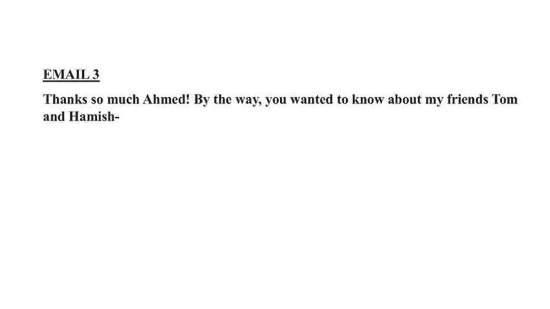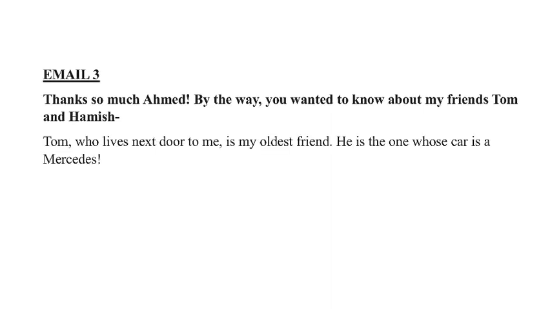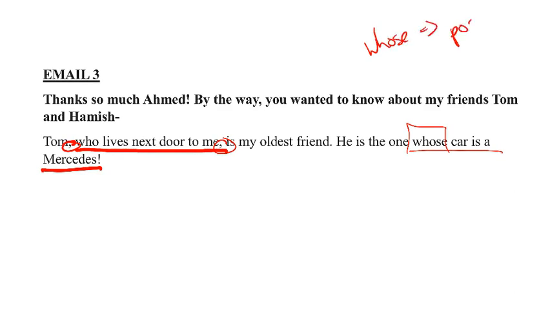Okay. And in the last email, Sam responds to Ahmed and tells him about his friends Tom and Hamish. Tom, who lives next door to me, is my oldest friend. There we have a relative clause in the middle of a sentence, but it's surrounded by commas. Okay? And then here we have one more relative clause that begins with whose. And whose is for possession.